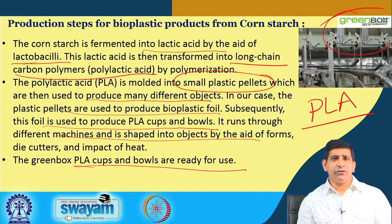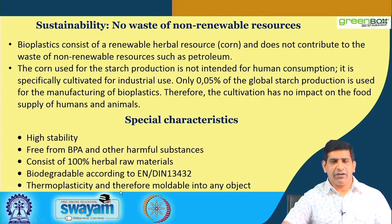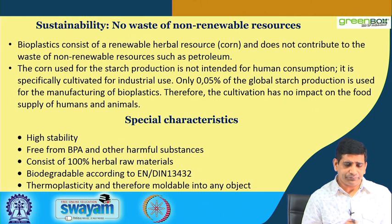A variety of products are coming out from polylactic acid. Earlier, PLA-based plastic was called bioplastic and almost became synonymous with the term, although since other sources came in, PLA is now understood as a significant but not exclusive part of bioplastics — there are other types of bioplastics as well.